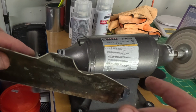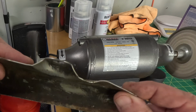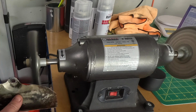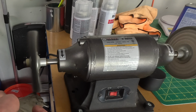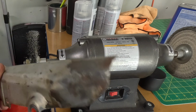I am going to wait completely, because see this section here, that looks factory and I think it is, but I want to make sure. So we'll clean it up, but we'll wait to actually paint it and all that jazz until the bike is done. There, I think that's pretty good.